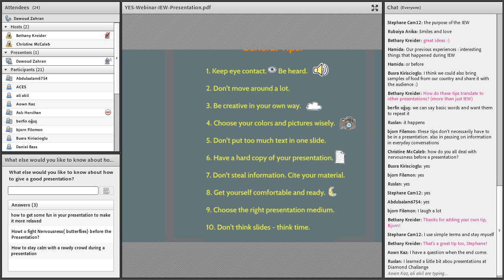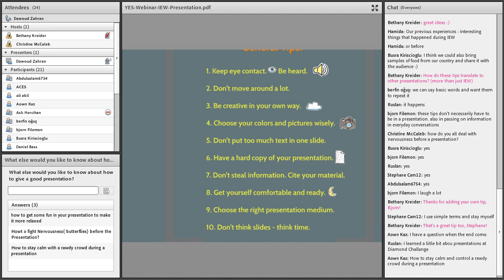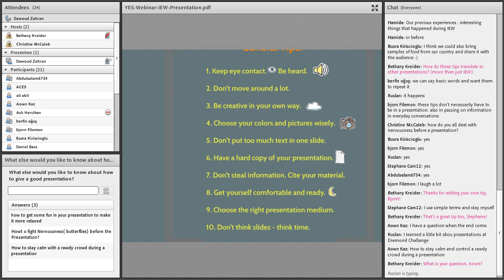The ninth thing is choose the representation medium. What I mean by medium is what you're going to use in order to develop your information or transfer your information to your audience. This doesn't have to be electronic. It can be in many different ways. However, within the context of this presentation, it will relate to two systems, which are PowerPoint and Prezi. And of course, I'll talk about that in a second.